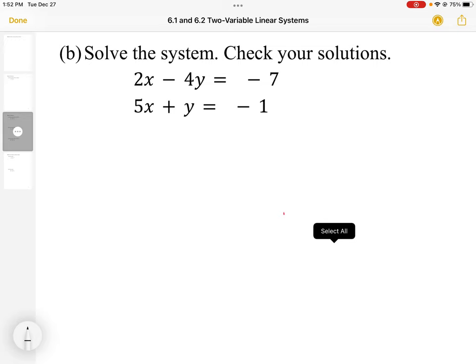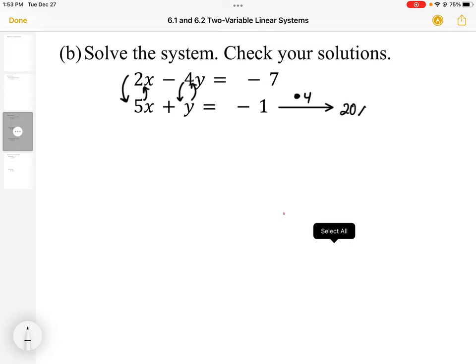other equation. So we could just go through here and just ask ourselves, can we multiply the 2 times anything to get a 5? There's not a whole number that we can multiply 2 by to get 5. How about 5 times something to give us 2? The answer is no. Negative 4 times something to give us 1. No, we could divide by 4, but dividing, that's going to create chaos. But we can multiply 1 times something to give us 4. And that number is 4. So what we're going to do is we're going to multiply the entire second equation times 4.